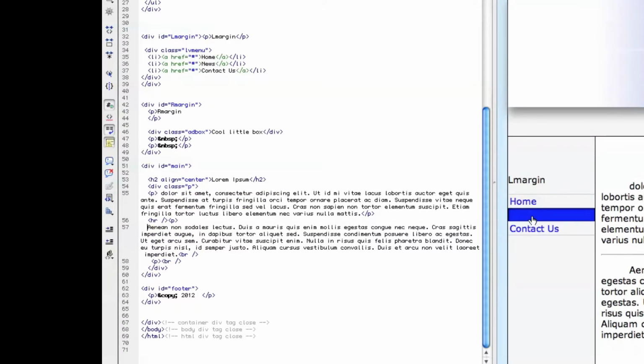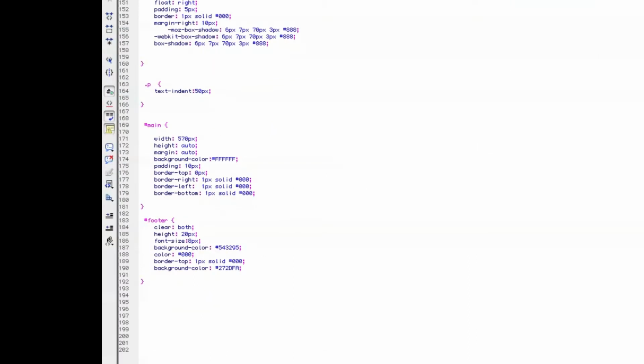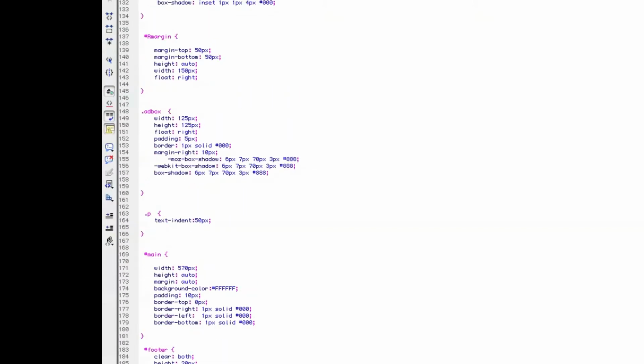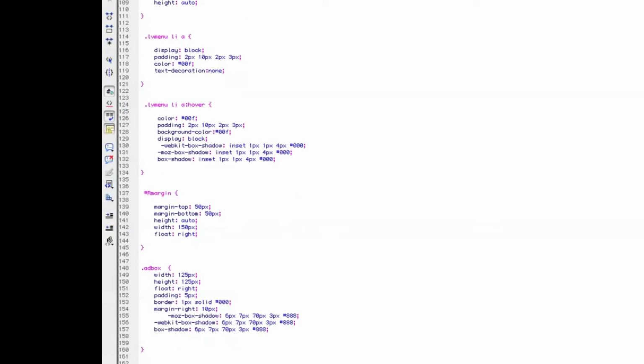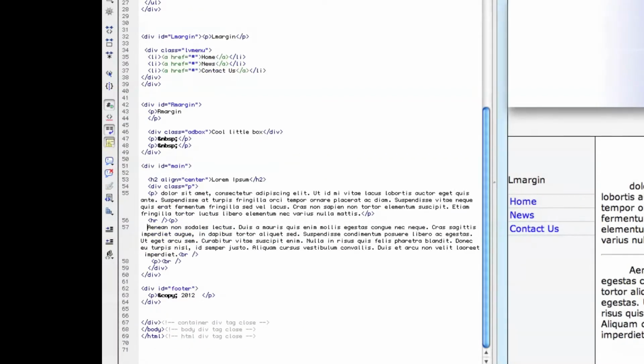Now you can't really see the shadow because the whole background changes to that blue. So we want to dump the blue. Left vertical menu, list item, anchor, hover, and we change the background color to that dark blue. Let's just blow out the background color, okay? List item hovers don't get a background. They get this shadow. Save. Ta-da! Do we rock or what? And there you have it.